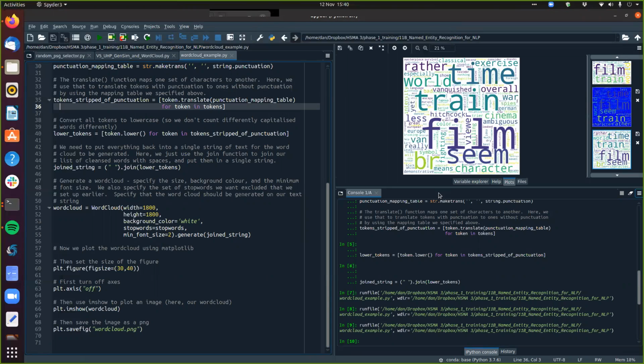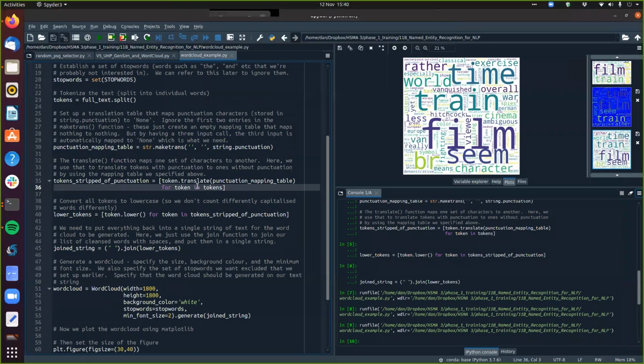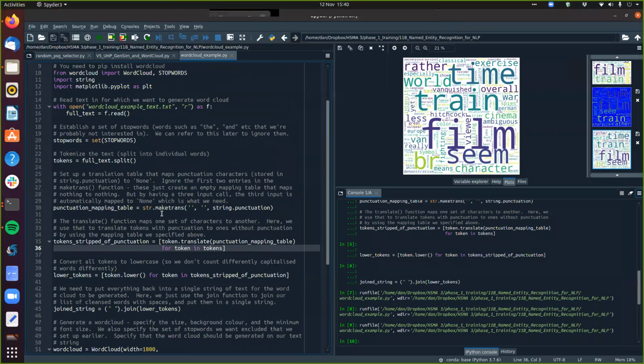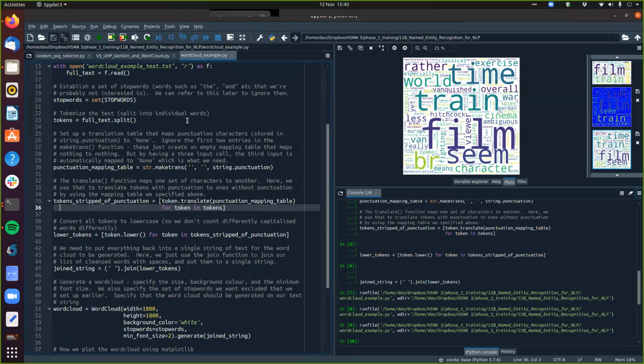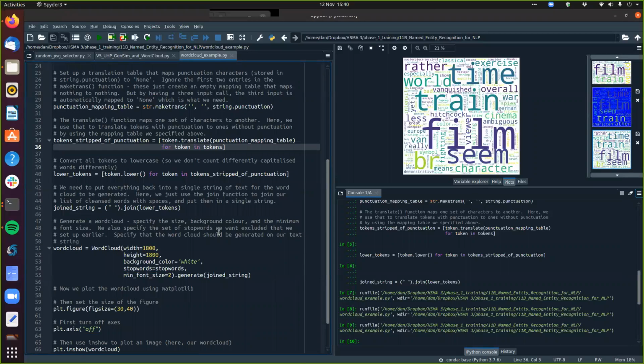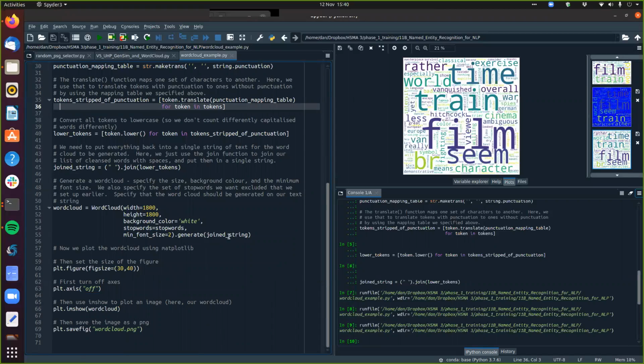So have a go at applying a word cloud. Really easy. Most of the work is just tidying it up. So it's just a case of essentially splitting your text up into individual tokens, and then getting rid of the punctuation, making everything lowercase, then putting it back together again and feeding it into a word cloud. And this does all the magic for you in this single line of code. And we can just use matplotlib to display it for us. So have a play around with that. Hope you have some fun with that.